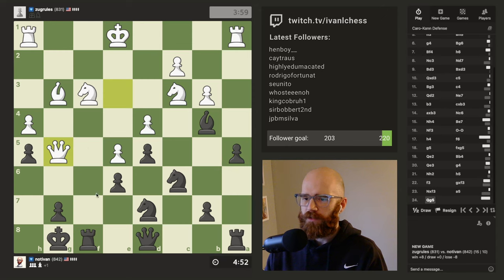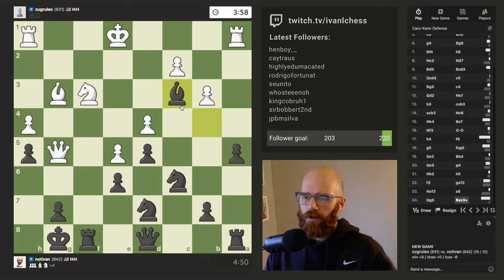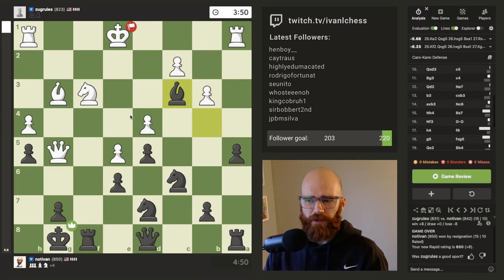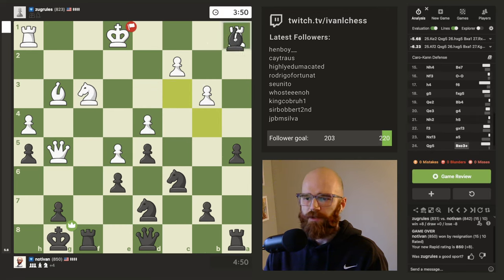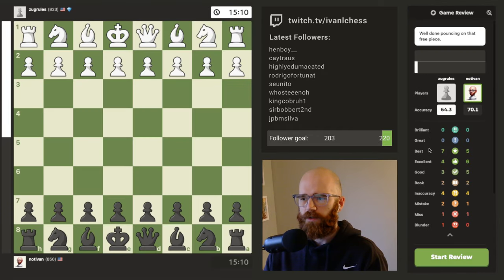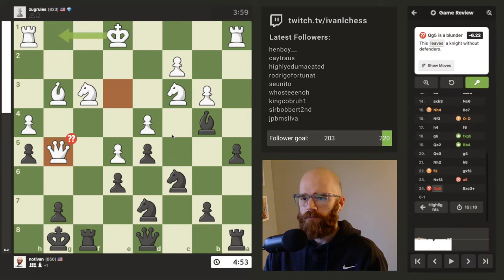Maybe I go for the triple stack here. He wants to trade off. I think he just blundered. Yeah, I think he just played a really big blunder. That queen was really critical in protecting this knight here. Honestly, I feel like he still had a really good chance because I don't think the advantage swung that far. It was a blunder.